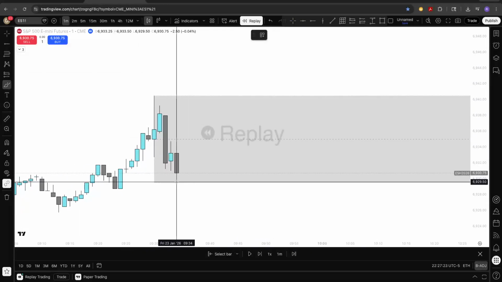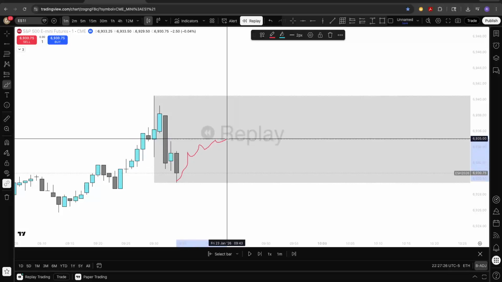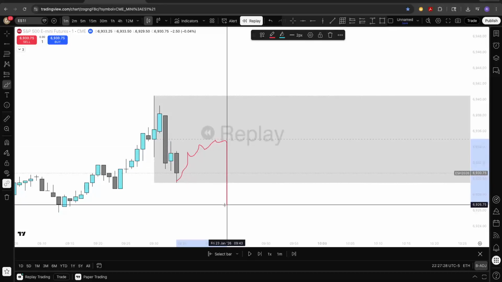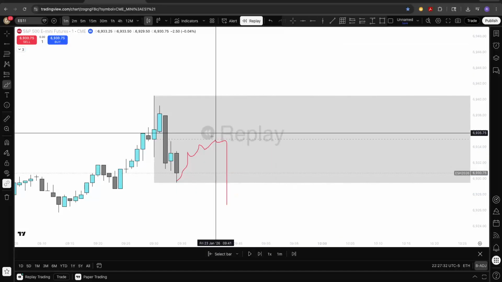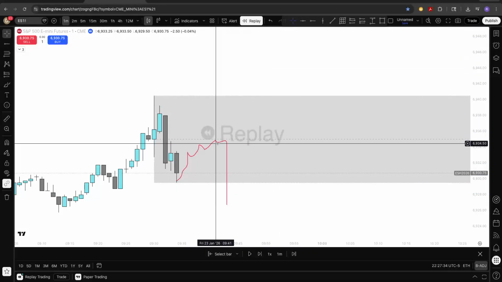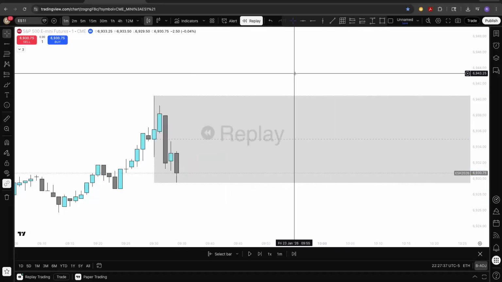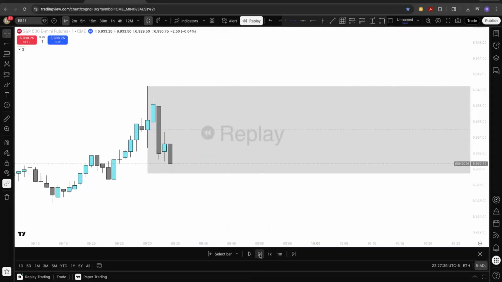Okay? And then if price comes up here a little bit and then comes down and closes to the bottom of the box, we'll be doing the opposite. We'll be looking for shorts, okay? So we'll let this day play out. We have our box, and then we'll just see what price is doing, okay?